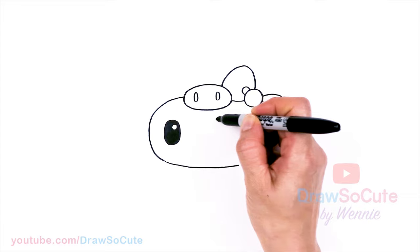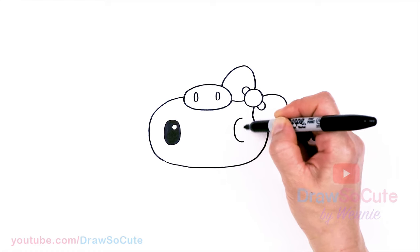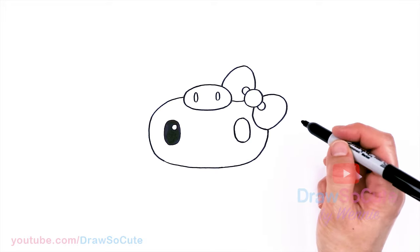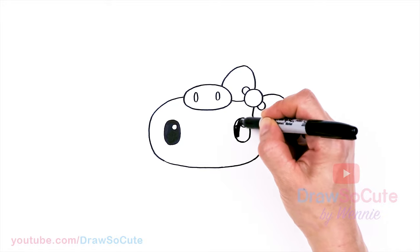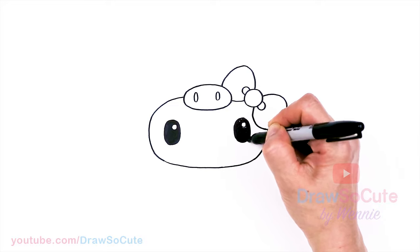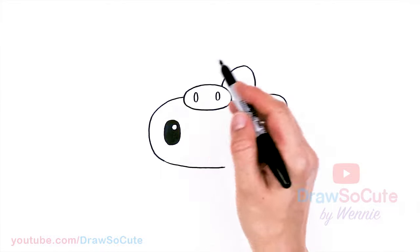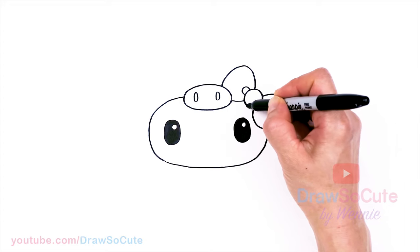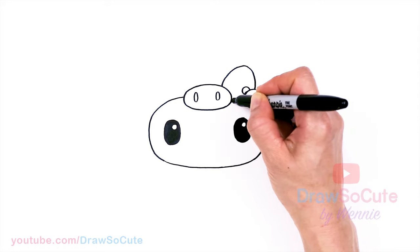There. So then I'm going to come to the other side and really close to the edge as well. So about right here. And draw another oval. There. Just going to take a look, make sure I'm about the right size on both. And once again, a highlight and shade it all in. So hopefully you're using a pencil at home because this drawing is a little bit complicated with all the different elements overlapping each other, especially like this bow and then the mane and everything. So just, okay. Feels like it needs to come in a little bit more, right? So I'm gonna just bring it in a little bit more.